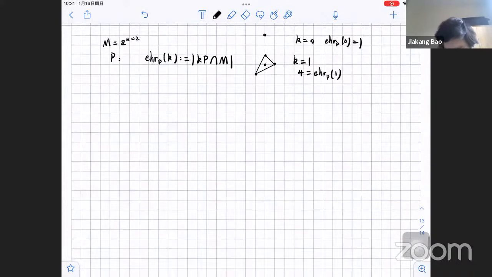Then you can consider the dilation to a larger size, like this one here.